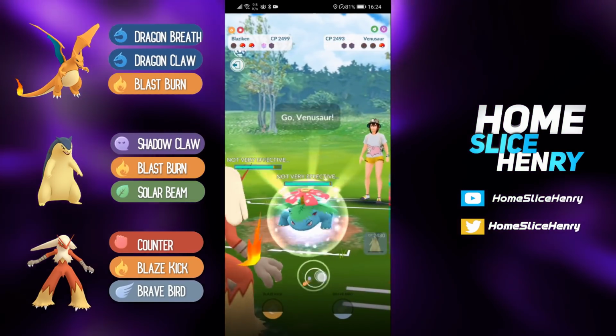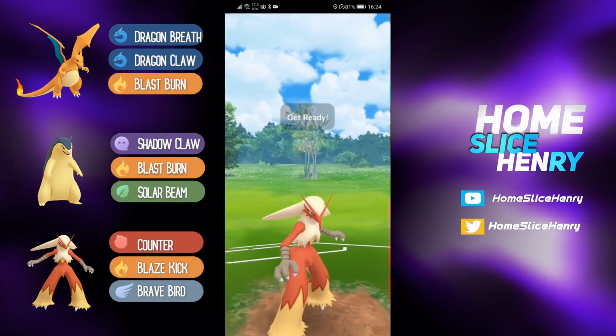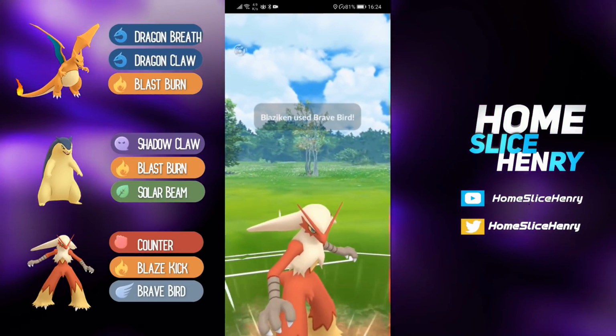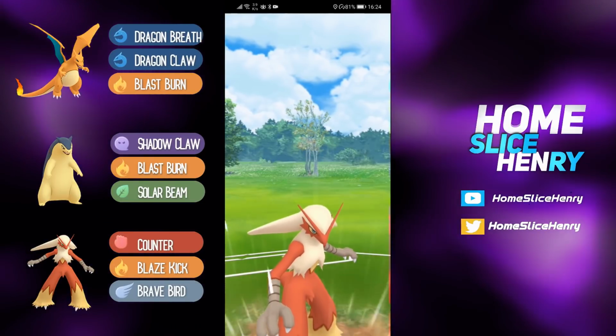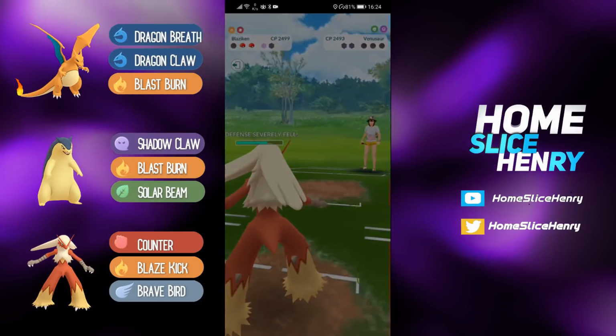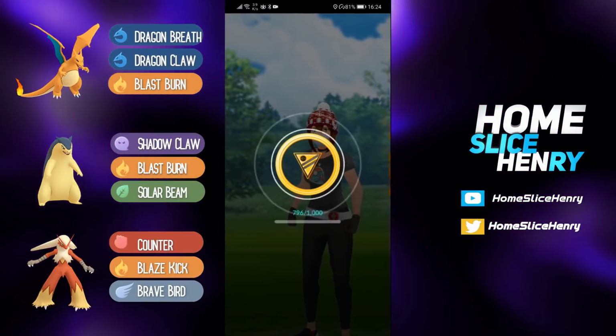Snipes it with the Blaziken. Oh my goodness, there's a Venusaur in the back. Brave Bird it. Brave Bird it. I want to see that Venusaur bleed. Come on. Brave Bird the Venusaur. Niantic said, no, you can't Brave Bird the Venusaur. Oh, but it happened anyway. Good game. Oh my goodness.